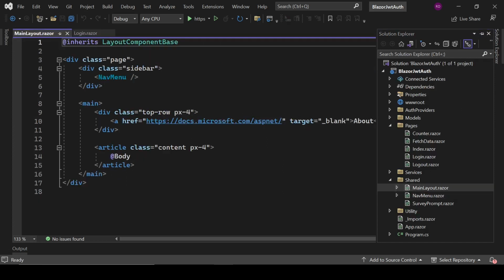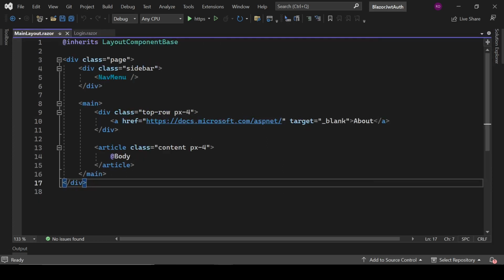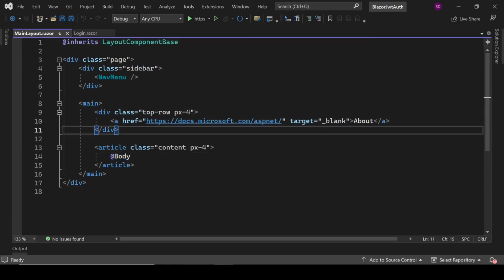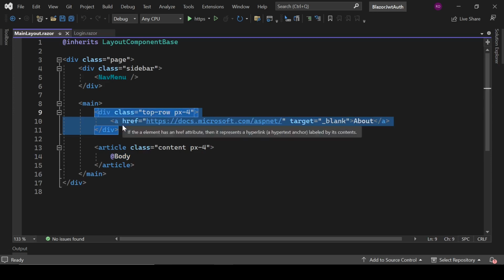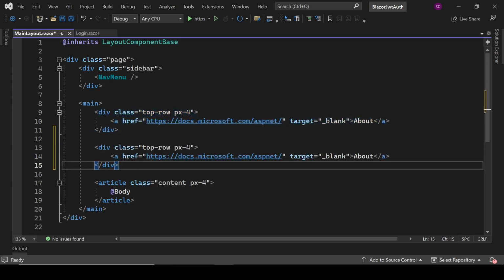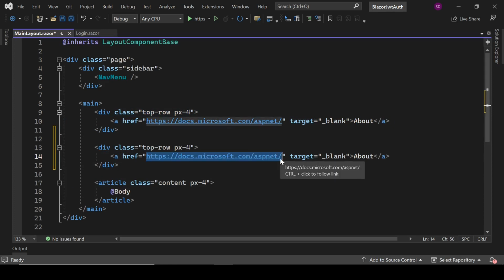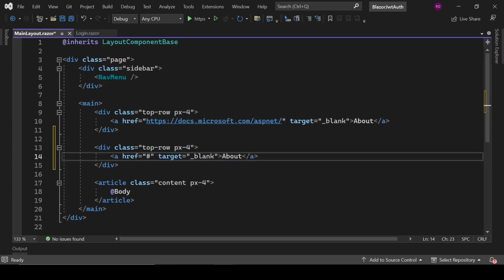Let's open this main layout page, and we will write it here. So just copy this and paste it here.